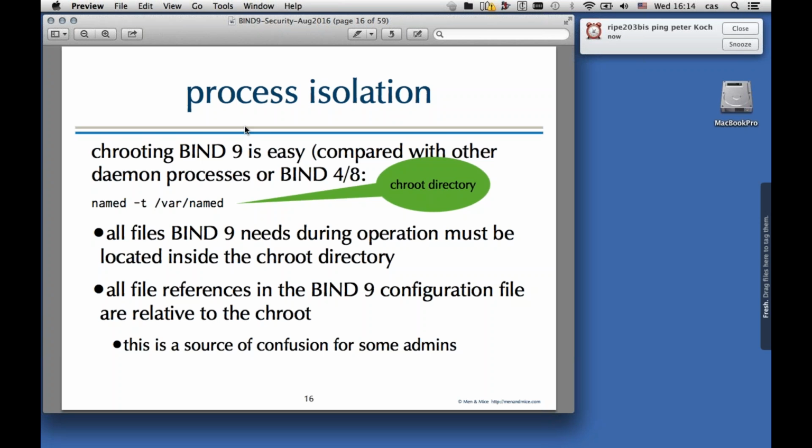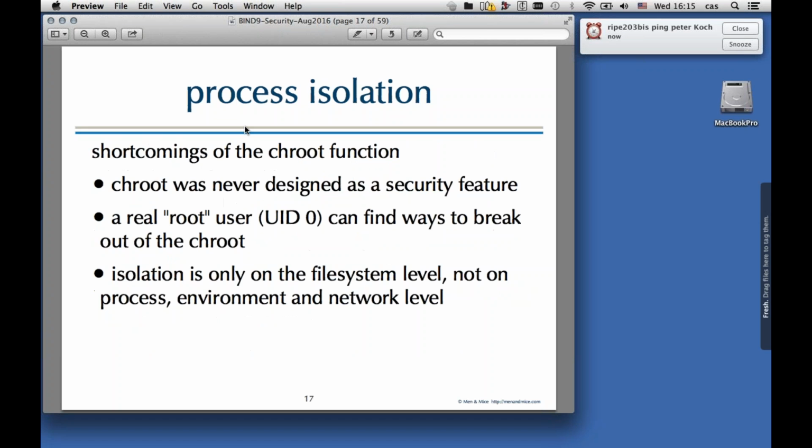So better is to have a clean environment and learn about change root, how it works. If you want to change root and you have an operating system that has mandatory access control, like SELinux or AppArmor, make sure that you use a change root that has the profile in the mandatory access control described, so that it works with SELinux and AppArmor.